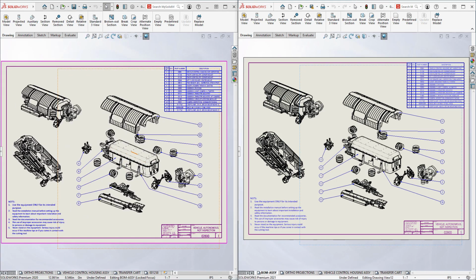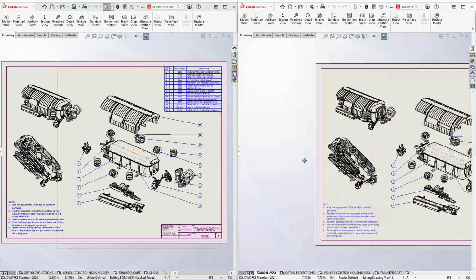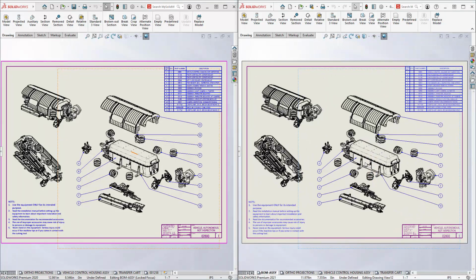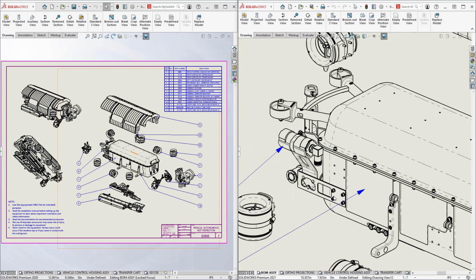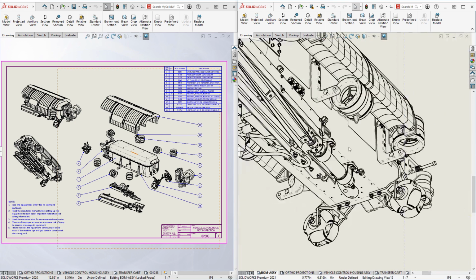The same panning action in SOLIDWORKS 2021, on the right, is dramatically faster and is keeping up with the mouse, providing you a much better experience. Zooming in and out is just as dramatic, and panning while zoomed in is significantly faster. For comparison, we will repeat the same steps in SOLIDWORKS 2020.